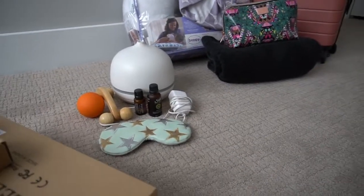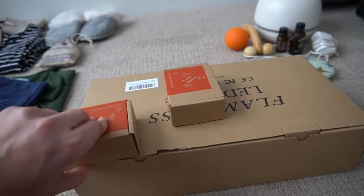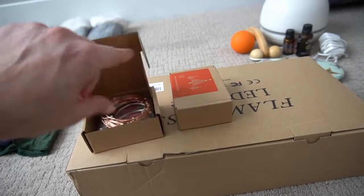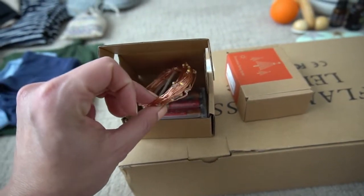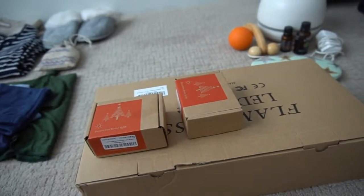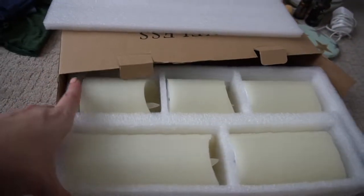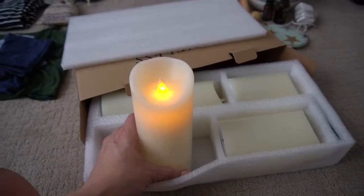These are items that are absolutely completely 100% fun, not necessary. I read about them on another YouTuber's post and just thought they sounded so fun for creating a really beautiful environment. They're just copper string lights — they're battery operated, I've already loaded them up, and I got two sets just to string around the room. I need to add tape to this bag so I can tape them up on the wall. The other thing is these flameless candles — I've got about a set of five to put around the room; they don't come with batteries but I've already put the batteries in and they just kind of flicker — so pretty for creating just that soothing, calm environment.